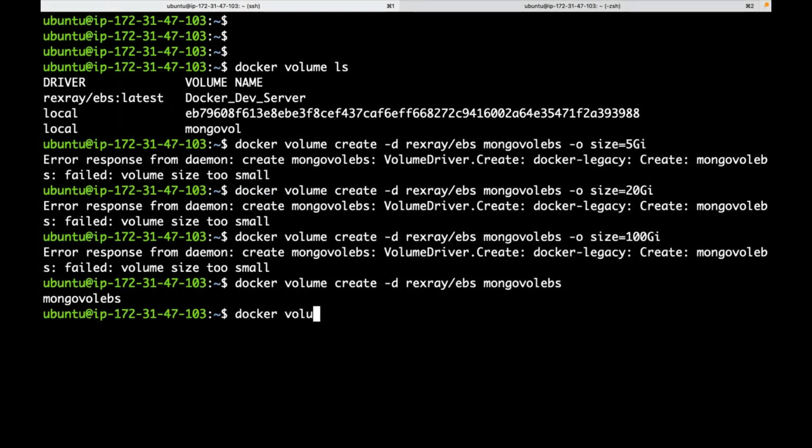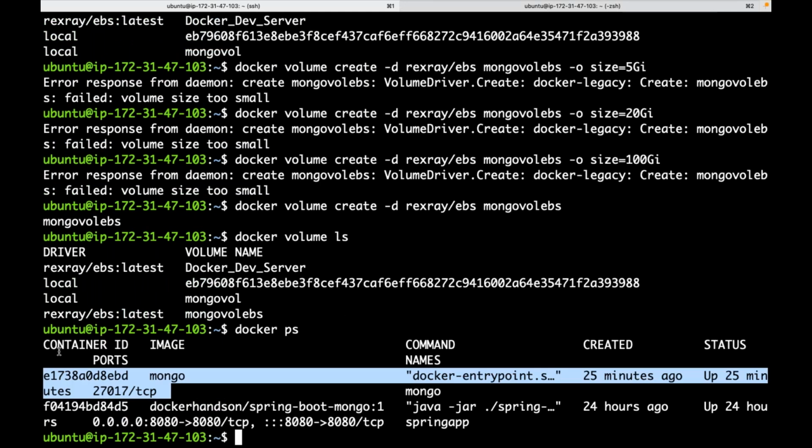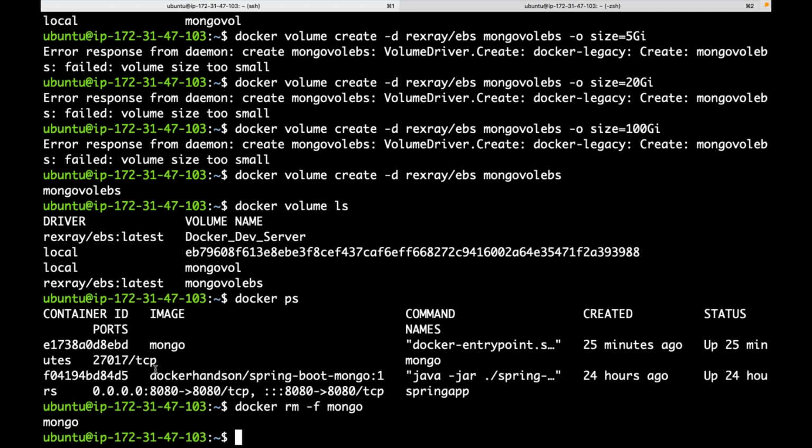Now here, docker volume ls. So I have this volume provisioned. Can I use this volume with my container now? I don't want to use local volumes for this. If required, can I use this external storage, EBS volume, for my container? Can I mount this volume with my container? As I already told, will I be able to do the volume mounting for a running container? No.